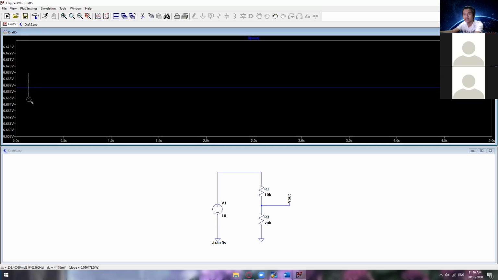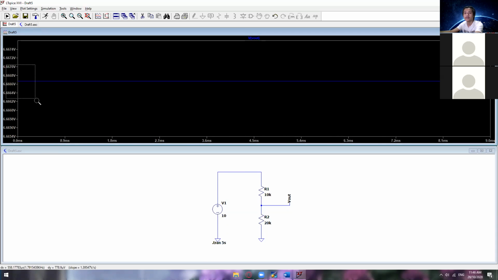Just left click, drag, and make a selection, something like this. And then it will show you a closer value from our simulator. So in here we have 6.66664 or maybe 6.66665, so it's between 0.64 and 0.68. So it's 5 decimals, 0.6668, 0.6664.